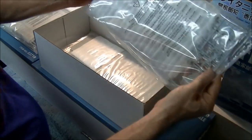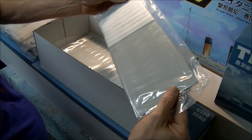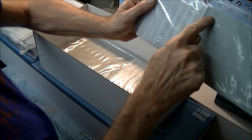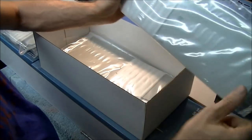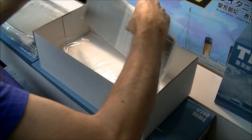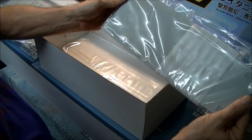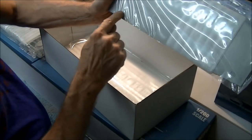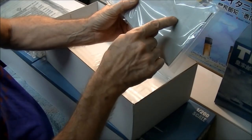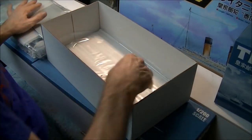This is basically a repeat of the same sprue. And here is some of the bridge detail, or the deck detail. Some vent details here molded in. Kind of hard to see all that with the plastic on it, but not to worry, we'll get you a better look at that. Same thing going on here. You can see the embossed 1/200 scale Titanic and the part number there. That'll all be covered up during the assembly.